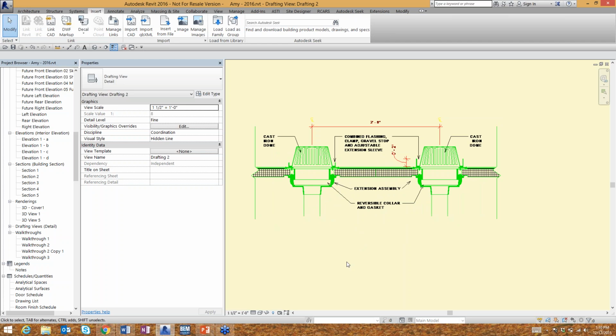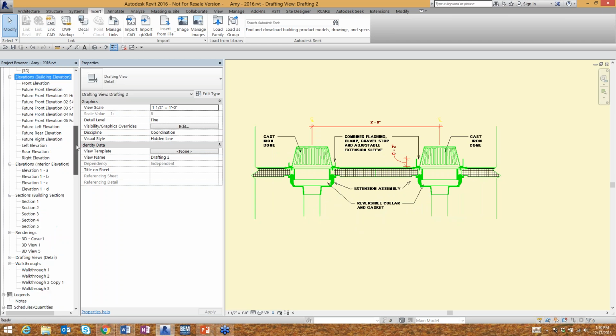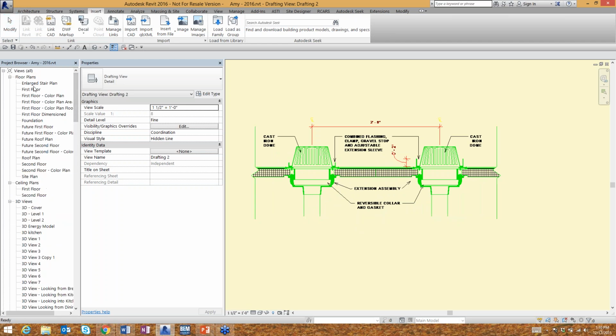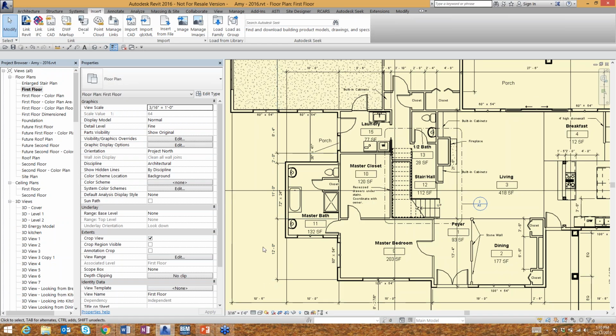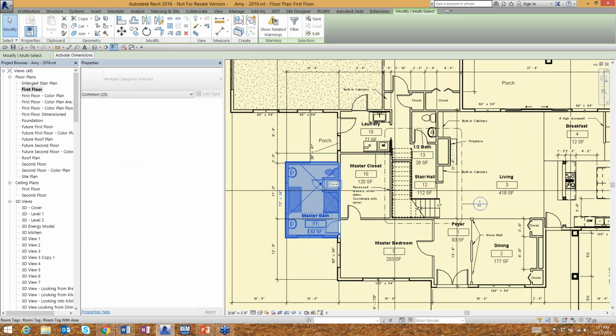Okay, so another question that came in also was, how do you go about creating specific room 3D views while selecting the area on floor plan? Okay, that is actually a new feature in 2016. So I'm in 2016 here, so if you don't have 2016, it's not going to work, but I'll just do this bathroom over here. So I'm just going to draw a selection around this bathroom right here and just highlight that area of the project right there.